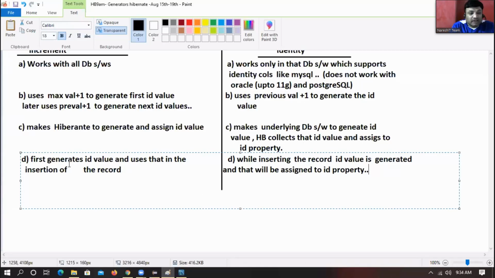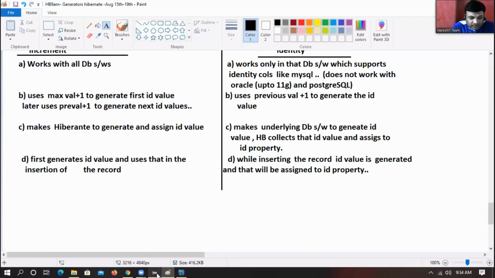I hope you understood this point. While inserting a record, the ID value is generated and assigned to the ID property. Versus first generating the ID value and using that in the insertion of the record. There is a difference. You can feel that.